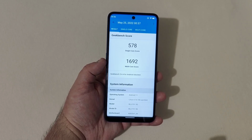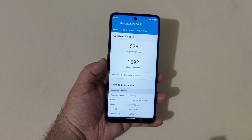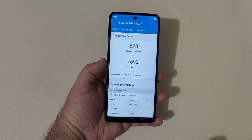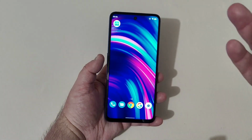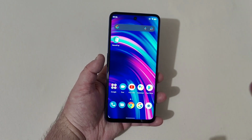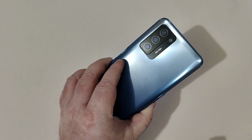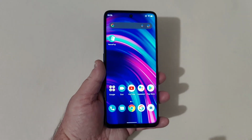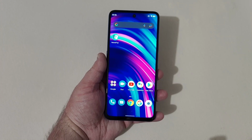My personal opinion, of course, is that benchmark tests don't really prove a whole lot. They do not reflect your everyday usage with games, multimedia, whatever the case may be. So, take that with whatever you want. But overall, so far from what I'm seeing, this is just another good product from Blu. They make some really good phones now, and at $249, I don't think it's a bad price.